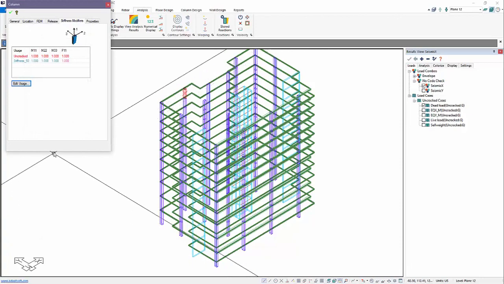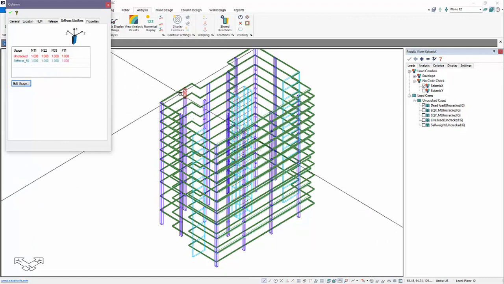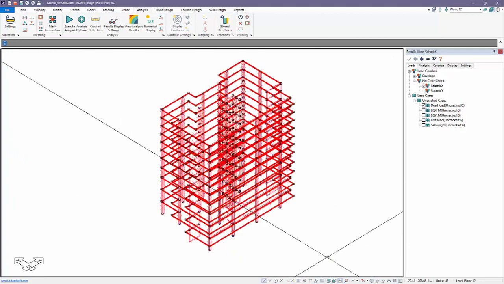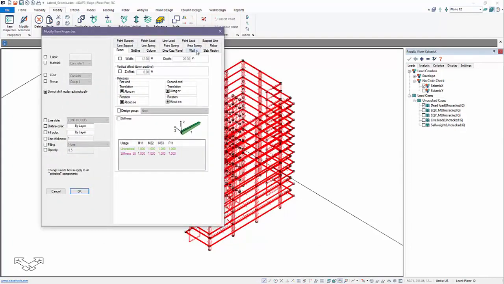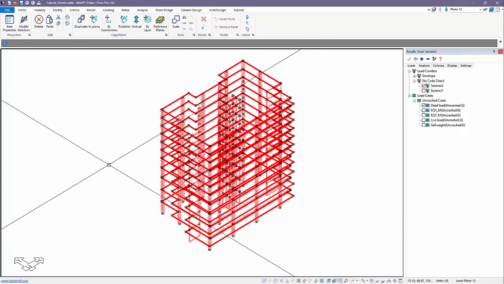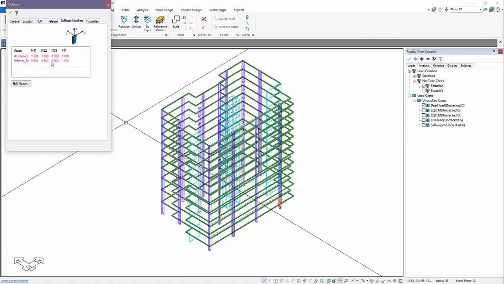Technically, that's not what the code recommends, but we'll make it easy on ourselves here for the example and use 50%. I clearly don't want to change these one by one. That's just inefficient. It will take too much time. So what I'll do is I'll just select everything. I'm going to go to modify the selection. Once I get into here, this filters what's going to be changed. So under column, we can go to stiffness, and here I can modify the stiffness and assign my factors to these different values. We'll just select and set 0.5 to all of the bending rotational stiffness values there. That's for columns. So I just set all of my columns. If I just spot check one, you can see this sets that to 0.5.